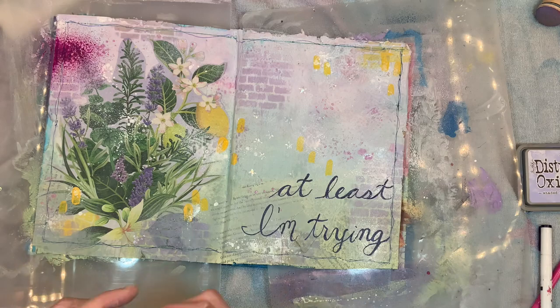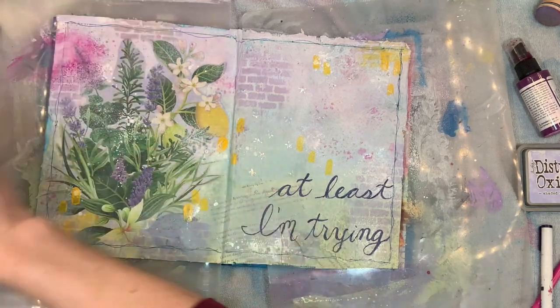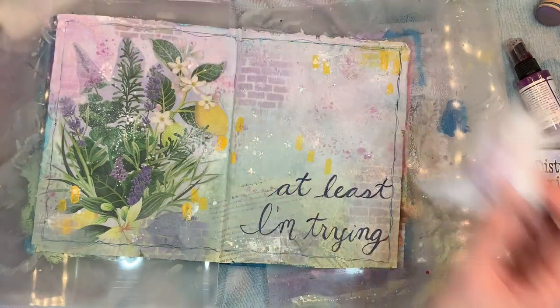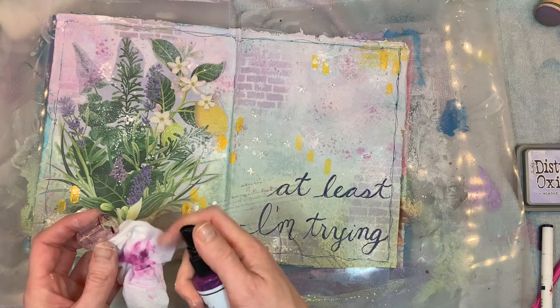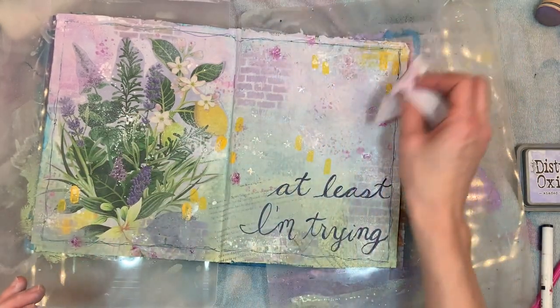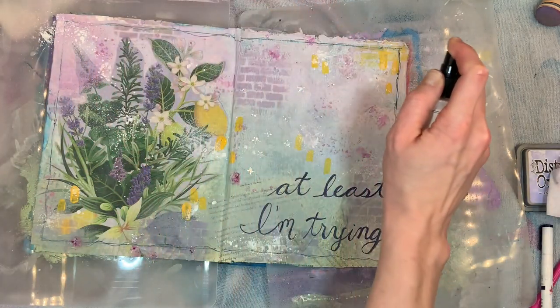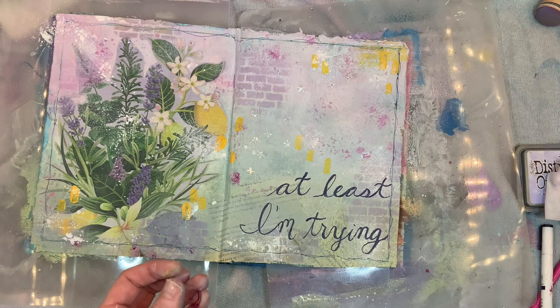And here it is. You guys, look what I did. I wanted to spray this eggplant in the drip fashion, and I just pressed it and then panicked, because did you see that big splotch of craziness? So I ran over and got a baby wipe to try to wipe it off. And now I'm like, oh my gosh, I have to add some more. So I just sprayed the baby wipe with the same spray and put some magenta around the page, added some more gloss spray up there, but it's a little too pink.